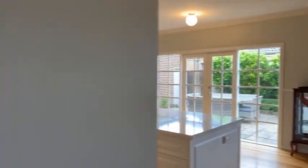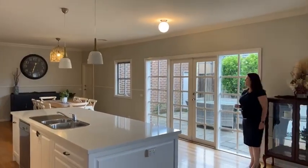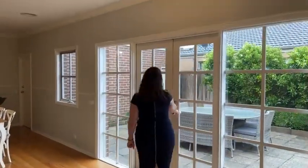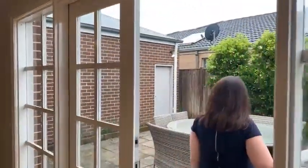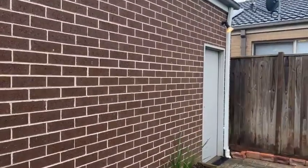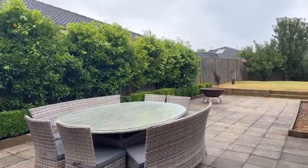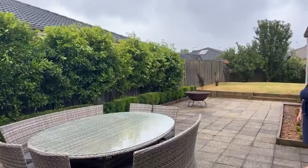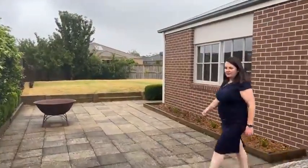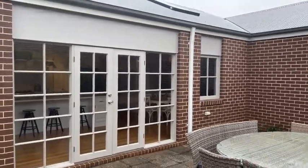From the dining space there's access into the garage — we won't go in as there's a dog in there at the moment — but it is extra deep, giving you great storage space at the back. Heading out through the beautiful French doors, there's also access outside from the back of the garage. It's a really nice private space out here with lovely mature landscaping, a nice tiled courtyard, and trees along the boundary for privacy. There's great overhead clearance so if you wanted to build an al fresco you can certainly do that without compromising on light.